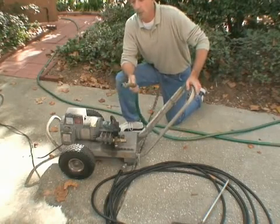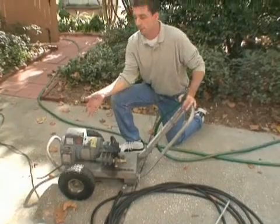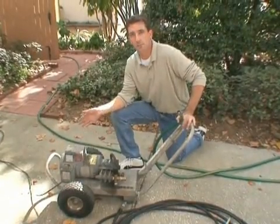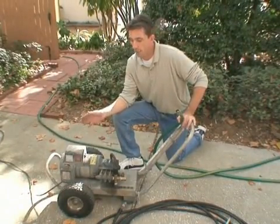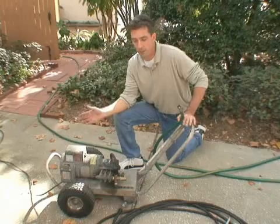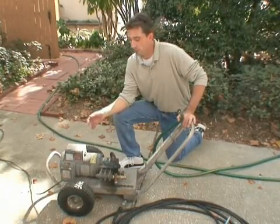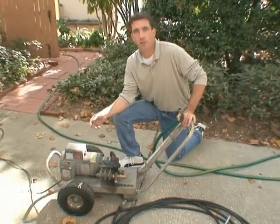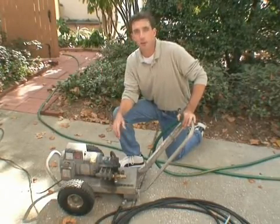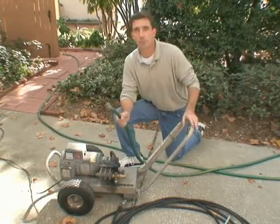Another thing I'd like to add also is I've got here a standard, your typical household garden hose. This hose will supply plenty of water for this particular machine. This is a low output machine, relatively speaking. But when you get to the larger gas-powered units that might be 4,000 psi, or it's not so much the pressure, but the gallons per minute, units that go anywhere from 3 to 4 gallons or more per minute, you'll want to use a larger diameter supply line.